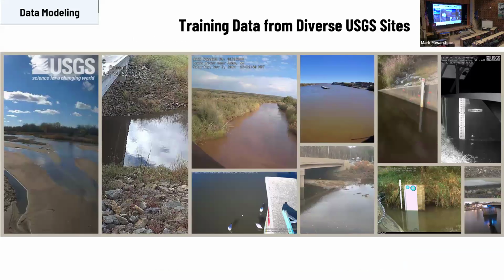So that's what we did in a project that we just wrapped up with USGS. We took 11 of their sites. Part of this project was building out features of GRIME AI. Part of it was building these models, where for each of these sites, we had students go in there and actually draw polygons around where water was in these images. So that's our training data. That's the dirty secret of AI, is that actually you need a whole bunch of ground truth data, right? And people actually doing that work to create that data.